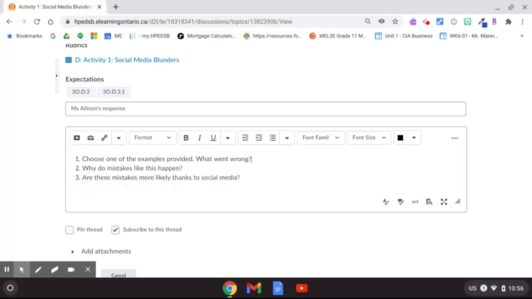Just because it's the science teacher in me too, I like to just keep the questions in there. So you're going to think about restating your question and your answer. The example I have chosen is, and then you're going to tell me what you've chosen in terms of those images.